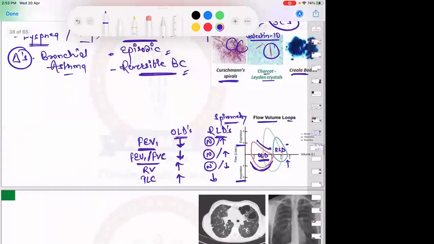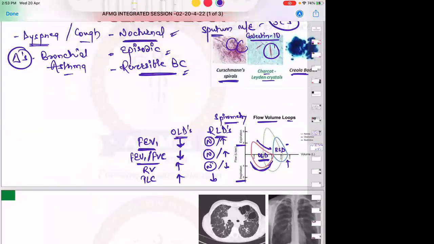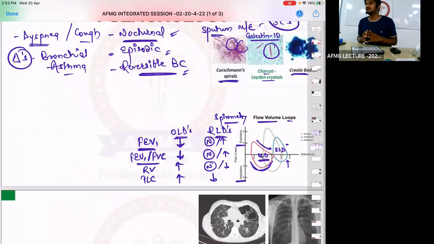Now, if I talk about asthma, I need to diagnose. Definitely, I have diagnosed that it is an obstructive lung disease by this flow volume curve. I have got that red colored graph. Now, I need to differentiate whether it is a reversible obstruction or an irreversible obstruction. Reversible obstruction is seen in cases of bronchial asthma, whereas irreversible bronchoconstriction is seen in cases of bronchiectasis or emphysema.